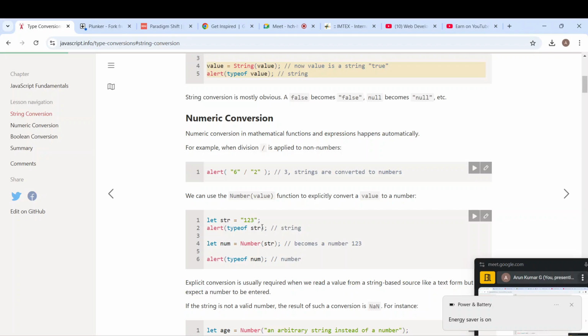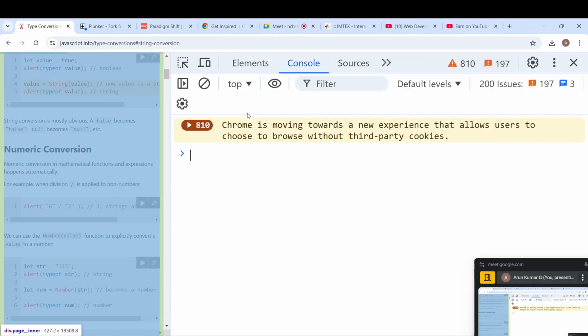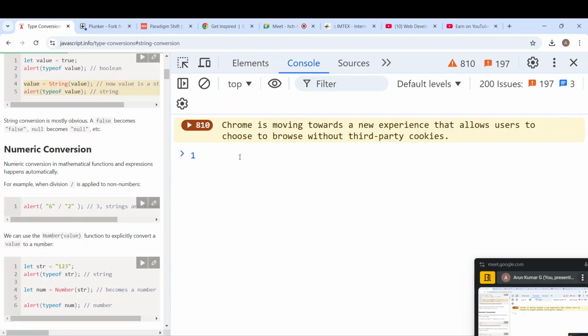Again, this is for explicit type conversion. There are so many places where implicit conversion already happens. This is only required for explicit conversion, but there are places where conversion happens implicitly. Just to show what implicit conversion is and how it happens, let me show you one quick example. Can you guess the output of 1 plus, if I put another 1 between single quotes? Can you tell me what is the output?